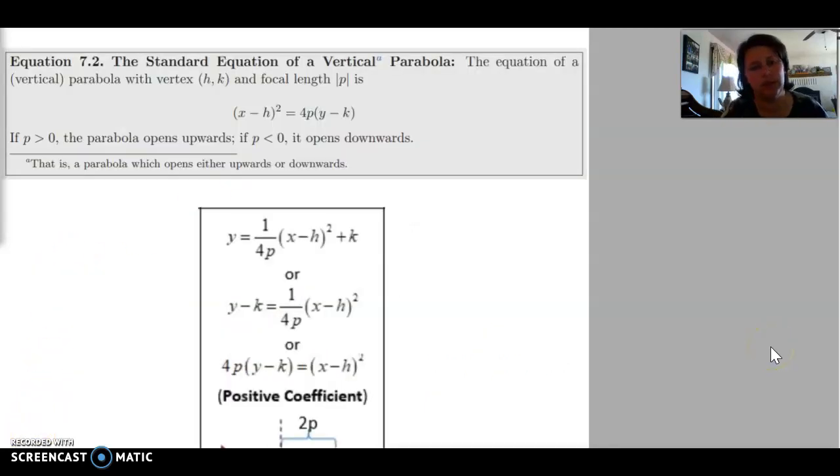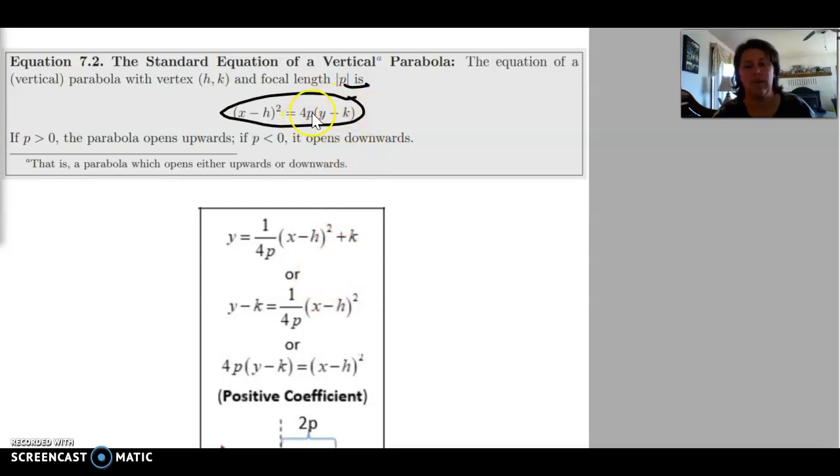Okay, so as we just built this equation in the last part, when we talk about p right here, we really just want the absolute value of p. Sometimes it's going to come up positive or negative. What that really means is whether it opens up or down or left or right. That's all the negative means. When we want to know the distance between the vertex and the focus or the vertex and the directrix, we just need a positive p value, so we're going to use the absolute value of that p. So if this equation right here, we want to look at what's closest to the p.